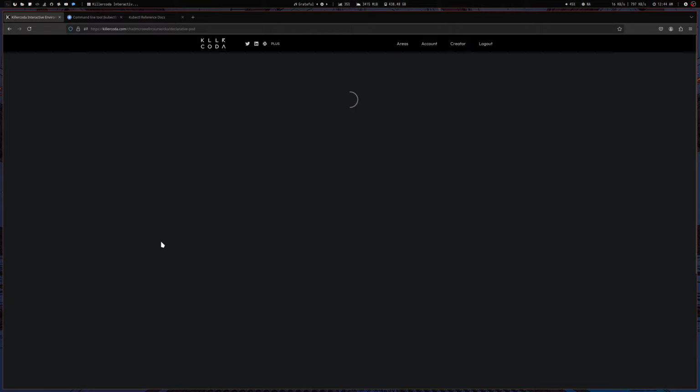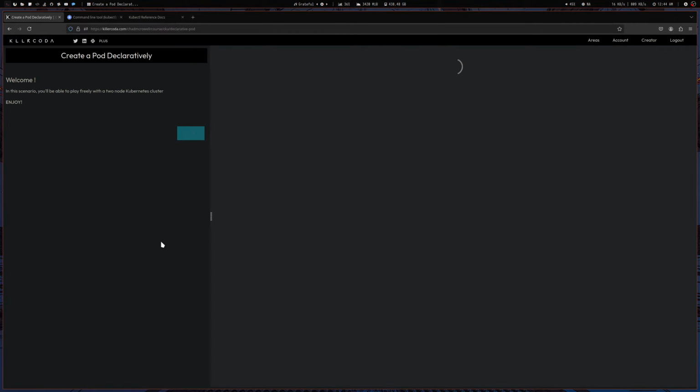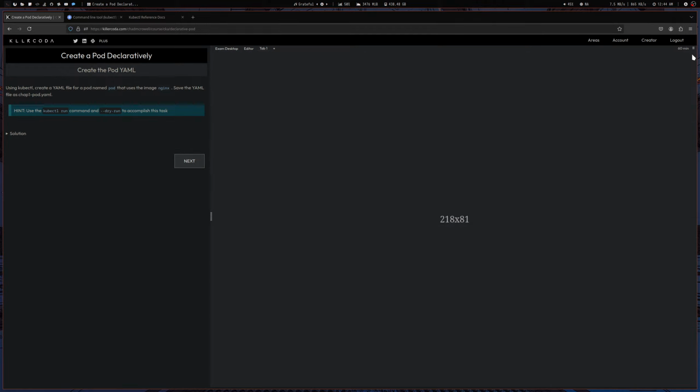Okay, create a pod declaratively. And this, okay. Oh my god, can I not set this? Using kubectl, create a YAML file for a pod named pod. Okay.